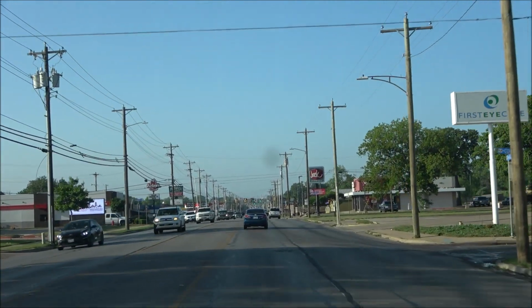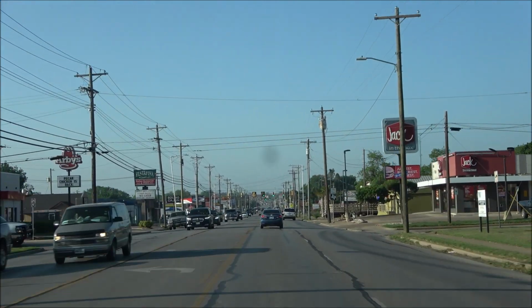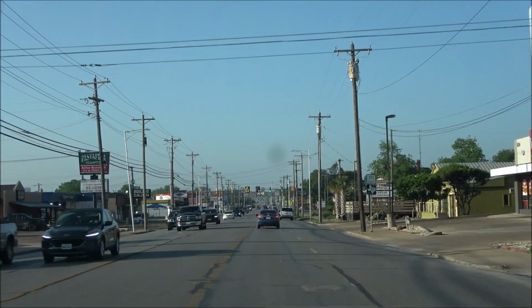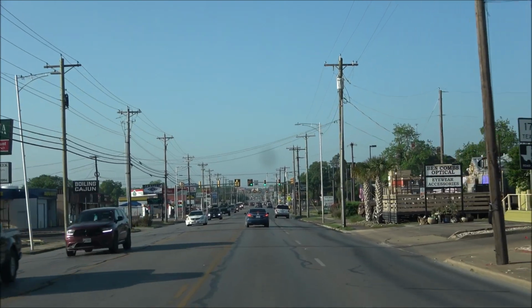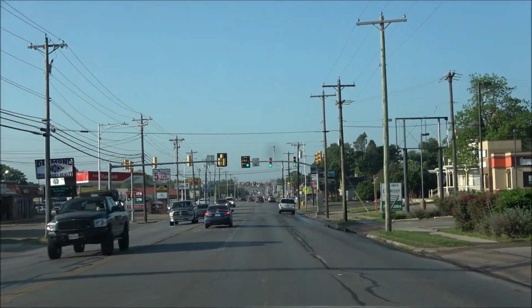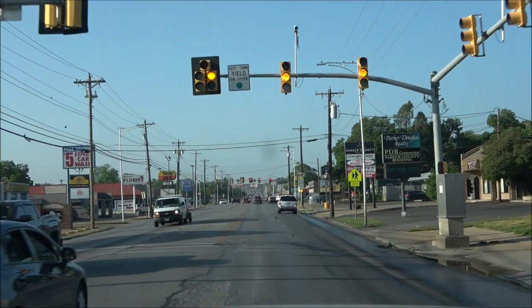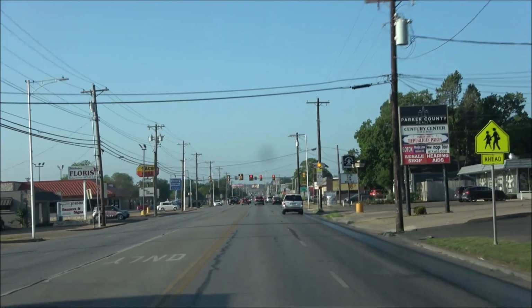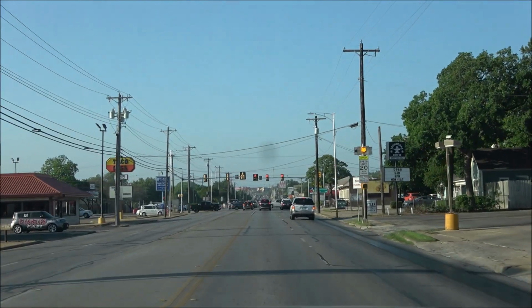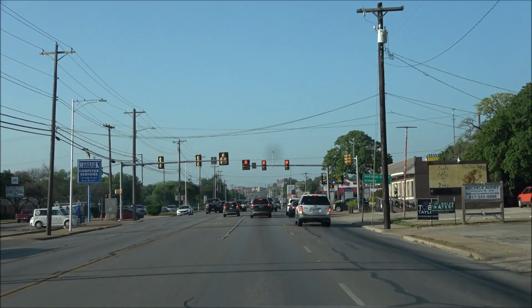Okay, now my GPS just settled itself down. It was wanting me to go to downtown Weatherford because I set it to go to Weatherford and then to Cleburne. So if I don't go clear downtown, to the center where they think I should be going, it has to ask me if I want to skip it, and then it'll reset for the next destination. Excuse me. Oh, 20 miles an hour. Slow her down.